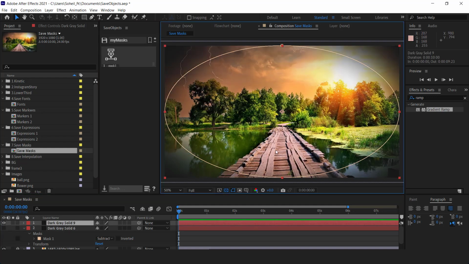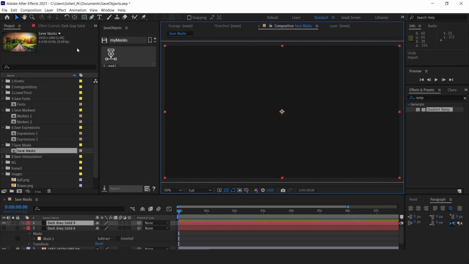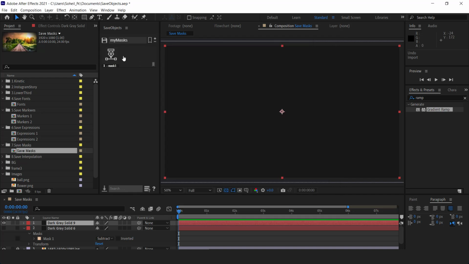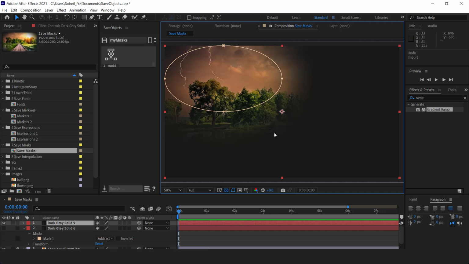Go back, right click and edit source, and we can see all properties such as vertices, tangents, and other values, and scale, rotation, and offset. I change the scale element and save, apply it again, and the mask scale is changed.